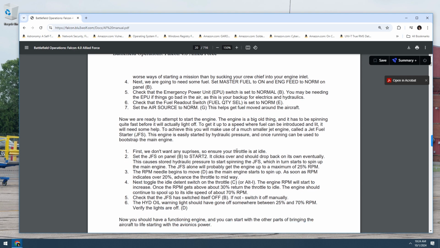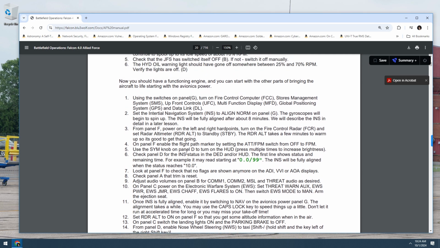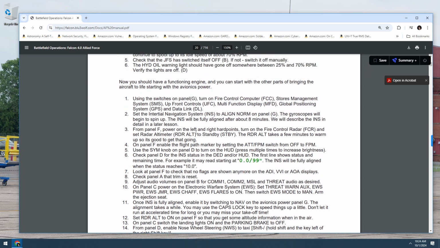So you would power on the left and right hard points and stuff like that. You only do that if you have items on your left and right hard points. Otherwise, you keep them off because there's no need to energize something that's not there, you know? But you can turn on the Fire Control Radar if you want, and radar altimeter to standby.